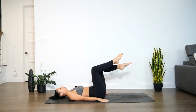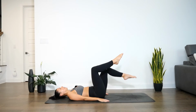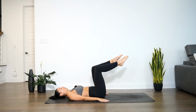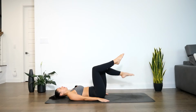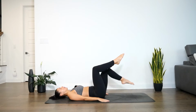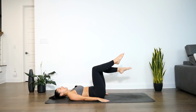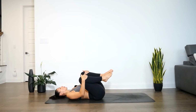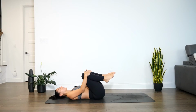We stay on left side, lower and tap left toes. And lift, lower, and lift, lower, and lift, lower, and lift. We're almost halfway. Last 5. Last 4, last 3, last 2, last 1, tap. Knees come into the chest, you can give them a squeeze, maybe you rock left and right again.